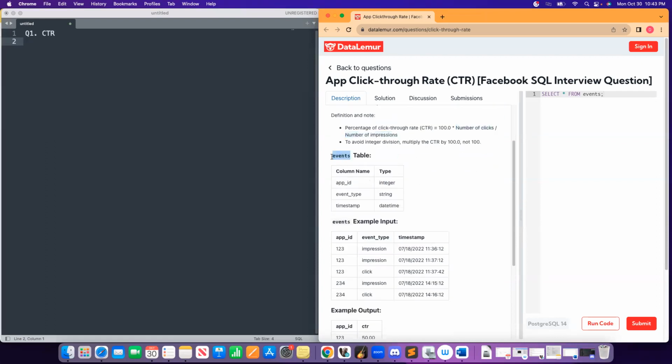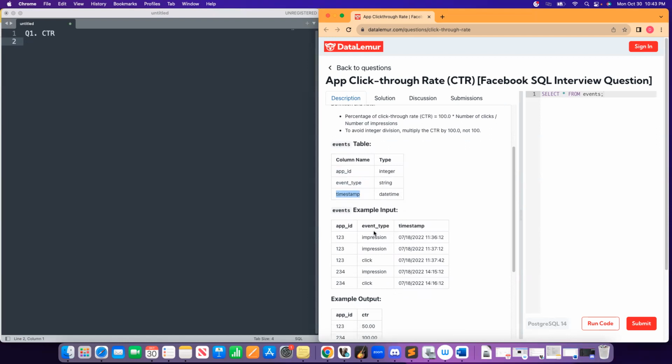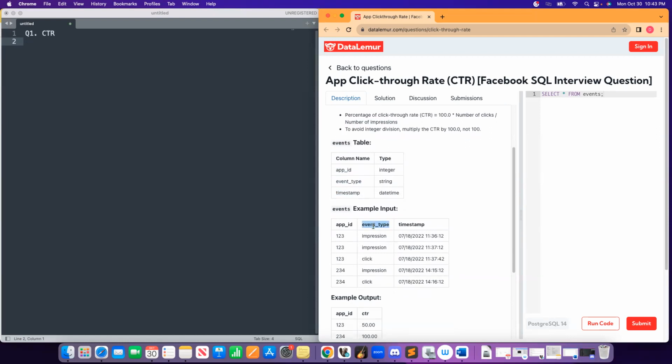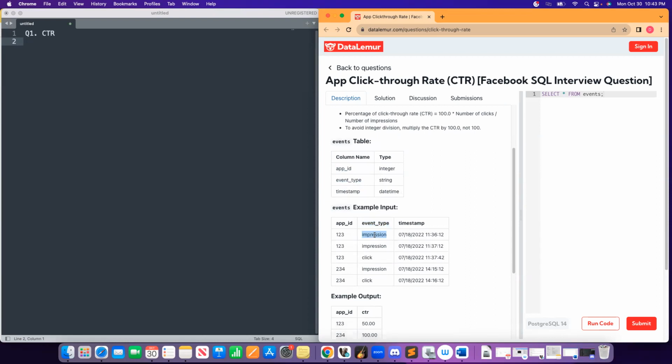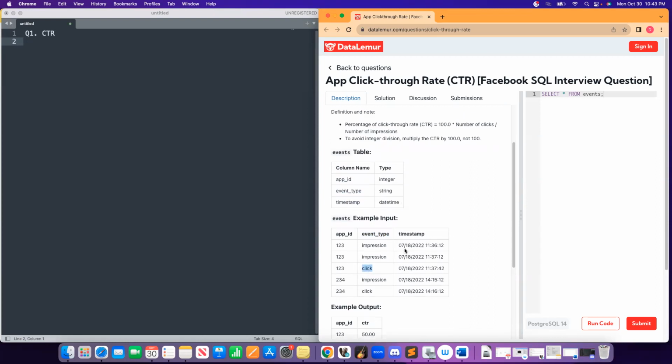The events table is the input table, and it has three different columns: app ID, event type, and timestamp. Event type is an enum data type, meaning it has two different values: one is impression and the other one is click.